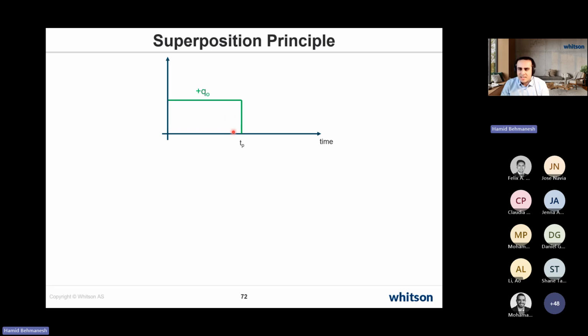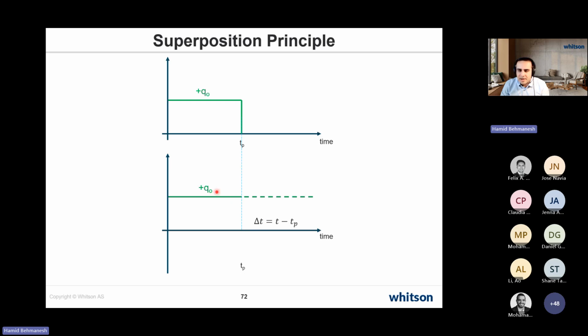So the way to treat these data, I'm going to copy the same configuration here, but I'm going to assume that for the time beyond TP, I'm going to call it delta T because it's the way that shows in the equations, simply t minus TP. This is a very simple terminology I'm using here. And I'm going to assume that this will continue production at the same rate as just prior to shutting. So if this is the case, this is a constant rate production, right? But beyond TP, I'm now producing, which I shouldn't be producing.